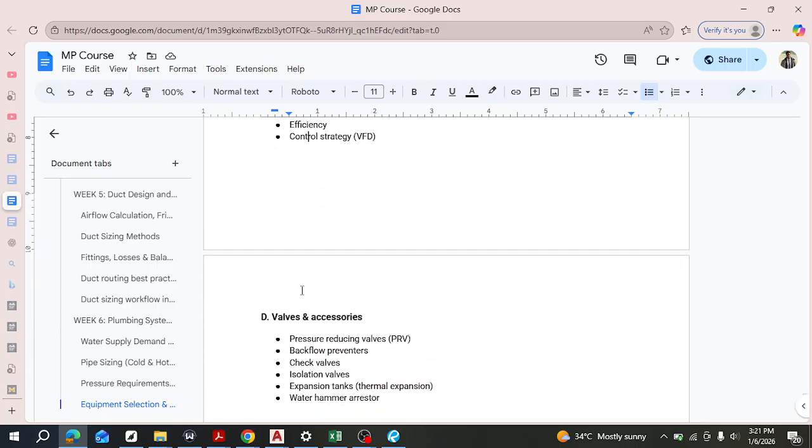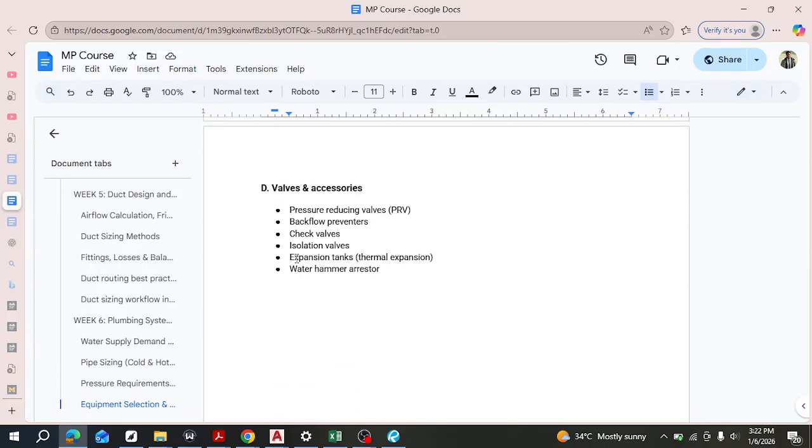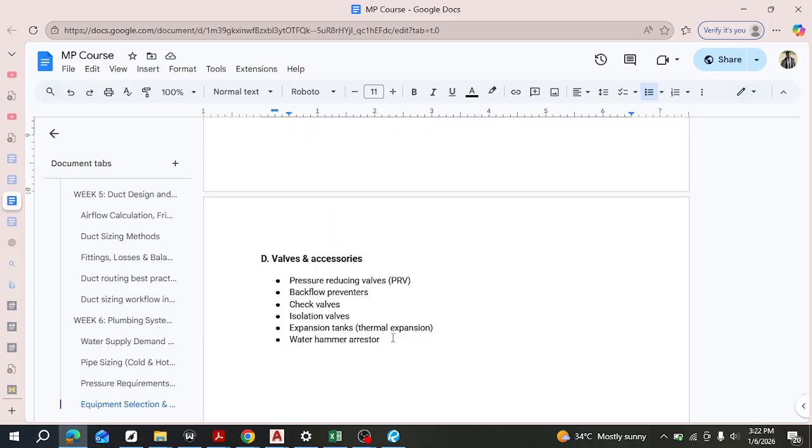Other things you also consider in your design are valves. Okay, that's the end. For this one, I'll just need you to read up on this because you already spent a lot of time on these notes, right? So read up on the pressure reducing valves and how they help to control and balance flow in the building. Then backflow preventers: like the name implies, it is a valve that prevents backflow. And then check valves, which are basically one direction flow, and isolation valves. All these things are related, right? Then especially expansion tanks and water hammer arrestors. Please read up on these particular topics.